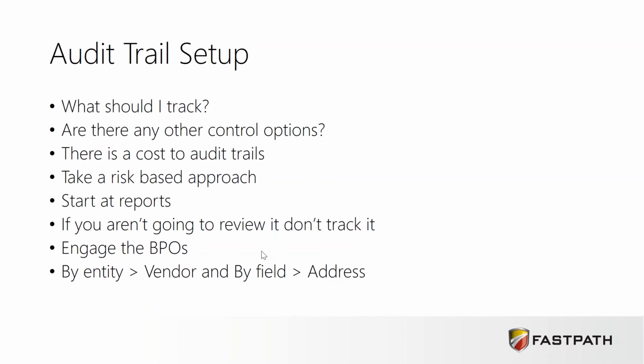Okay, and so when you start to set up your audit trail, make sure you filter down by entity and then even fields within those entities. So let's say you decide that you do want to audit your vendors. There's multiple fields on that vendor creation window, vendor maintenance window, vendor setup window, whatever you want to call it. Which of those fields are important? Okay, the remit address, the remit name, certainly going to be very important. Maybe the bank account information, where you're sending that money when you pay them.